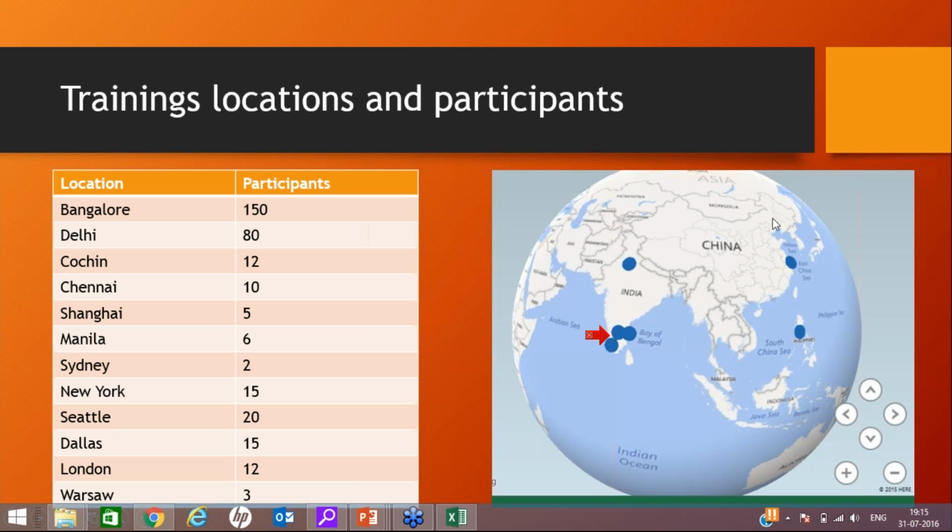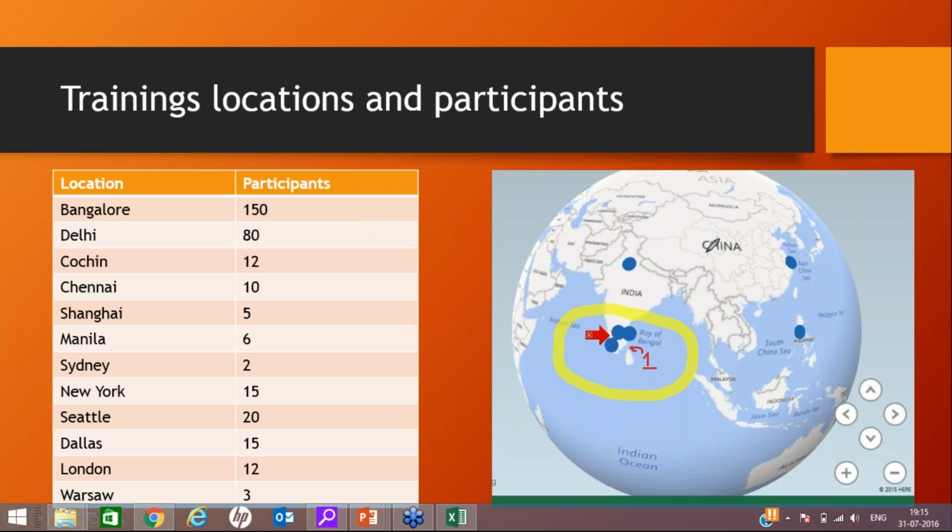actually additional information. So what I'm trying to get at is that the purpose of visualization is not just to make things look more beautiful. It is not to make your data look more beautiful. The purpose of visualization is that it gives you additional information, which in this case, one additional information that I can talk about is that there's a cluster. Clearly, a lot of trainings are happening in the south of India. So that's one additional information that you can clearly see over here.